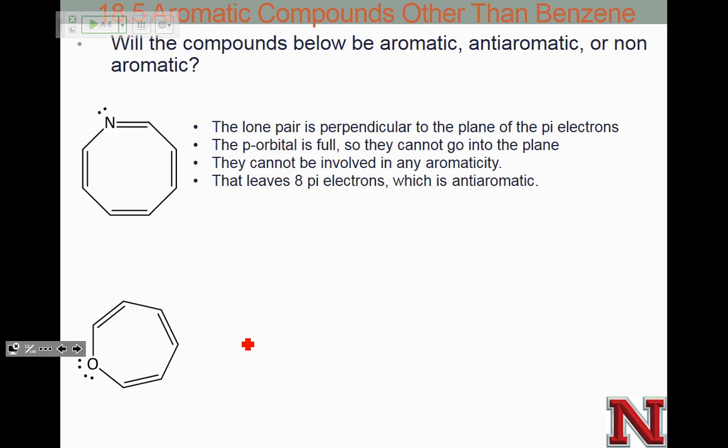Or if I asked you to predict if something was aromatic, non-aromatic, or anti-aromatic, pay attention to whether I indicate something like a bent shape or that it's not planar. Because if it's not planar, it's non-aromatic, so I would have to indicate that somehow. You're not at the level to predict that. So it would be anti-aromatic unless it could bend out of shape. If we look at this one, this oxygen has 2 lone pairs.